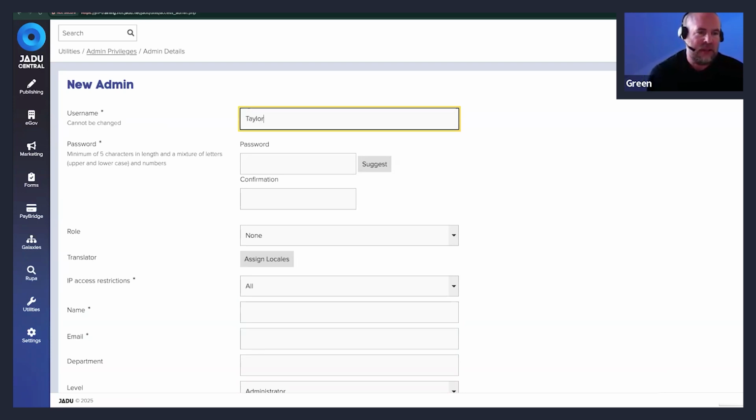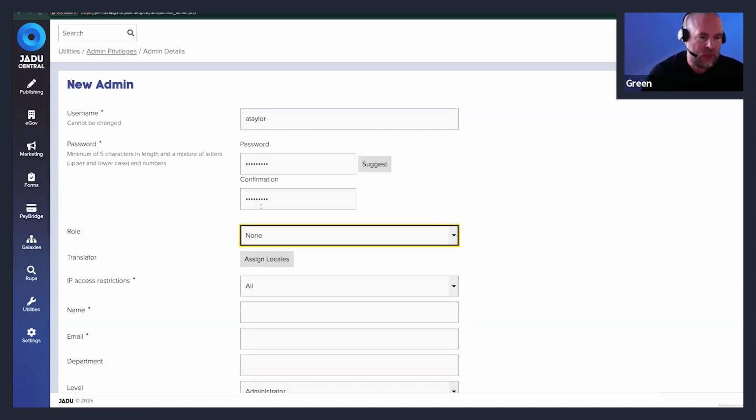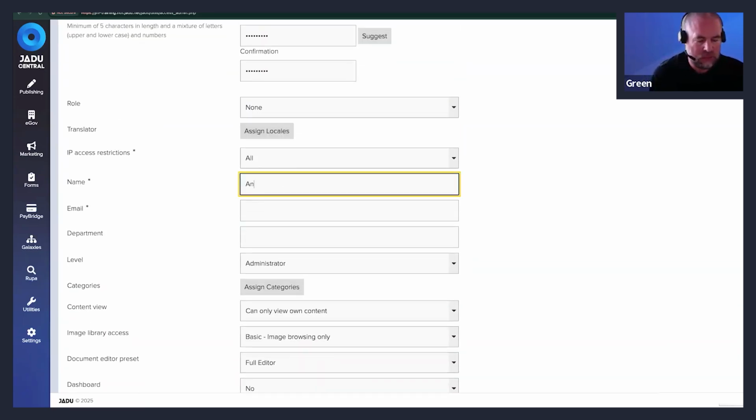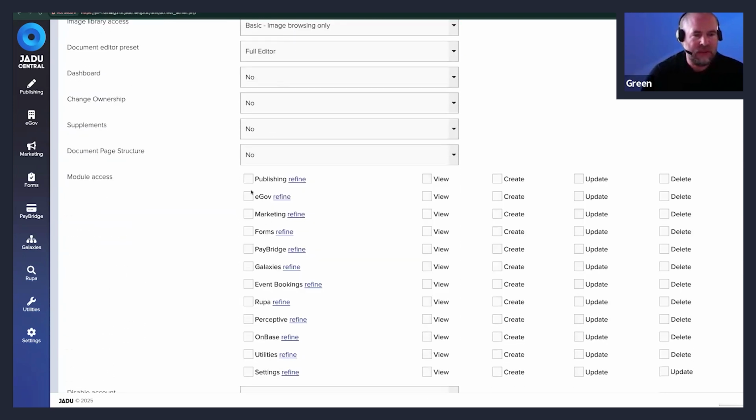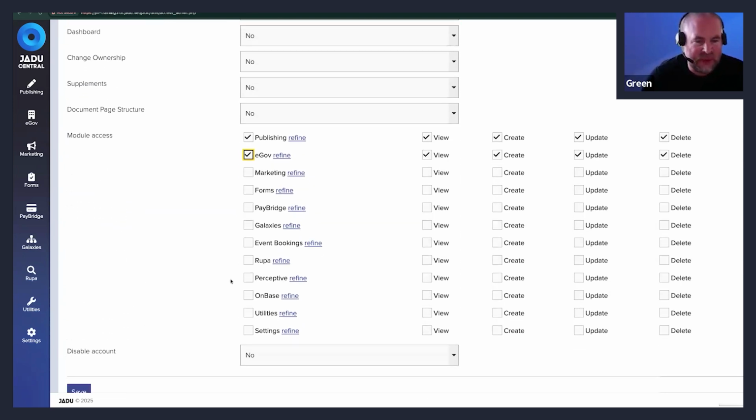So let's go for that one. We'll give access to a few of these permissions.